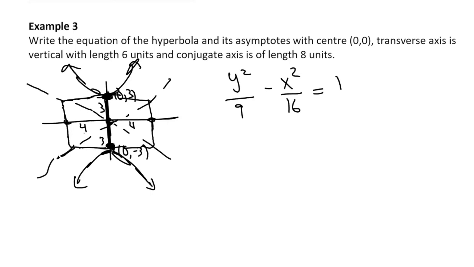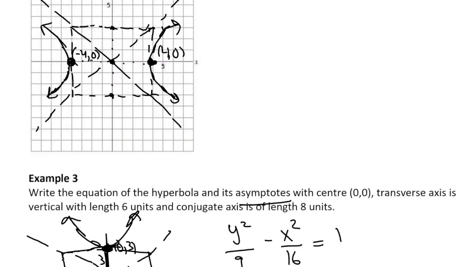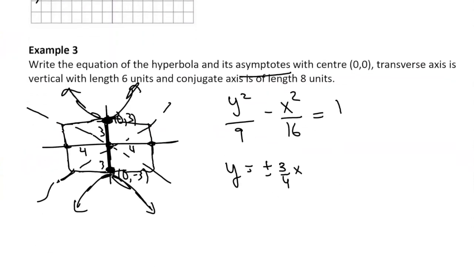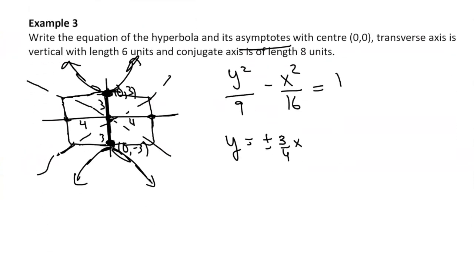It says write the equation of the asymptotes too, maybe. So for the equation of the asymptotes, from the center 0, 0, we rise 3 and we run 4. So the slopes of the asymptotes would be 3 over 4, plus or minus, because it goes in both directions. And if they want the full-on equation, y equals mx plus b, where they want the equation of the asymptotes, not just the slope, then because it goes through the point 0, 0, we could just say y equals plus or minus 3 over 4x, and that would give us both of them.